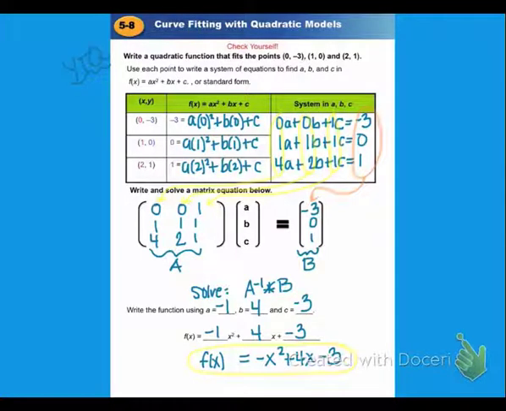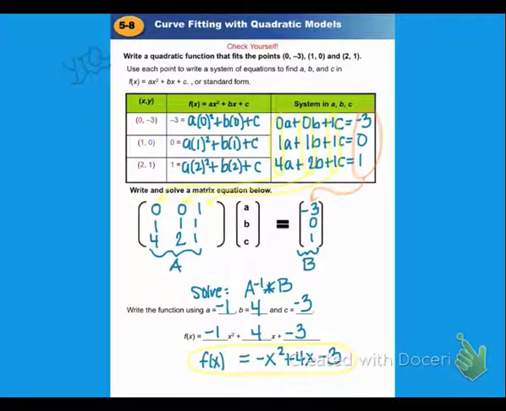Okay, so I really want to thank you for trying that one, because there is quite a little bit of work to that question, and we'll just hope that there's not a lot of them on the practice set. But if you figure out that process, each one is no different than the last. We just had to substitute our ordered pairs into the quadratic function, simplify, and create our matrix equation.